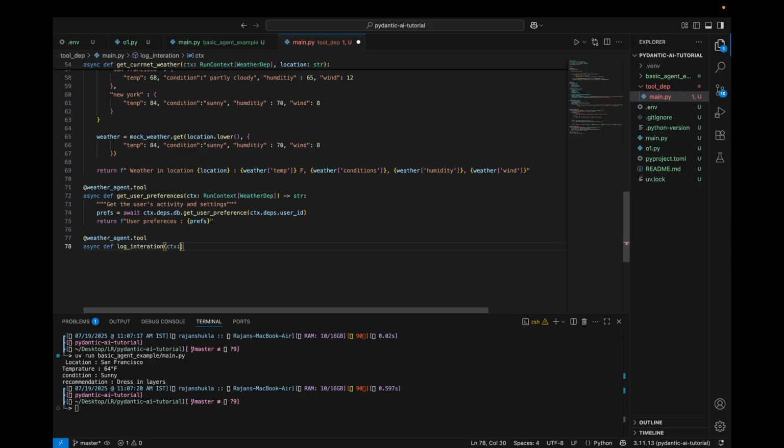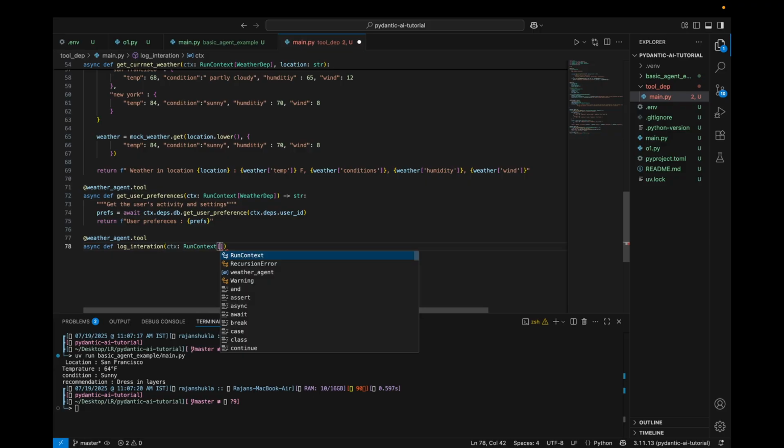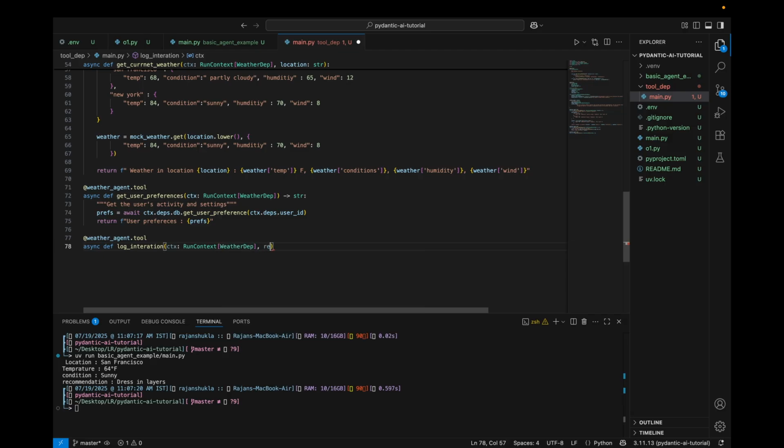It takes the run context, and we can give the weather dependency here and also the recommendation, which will be a string, and it is going to return a string.